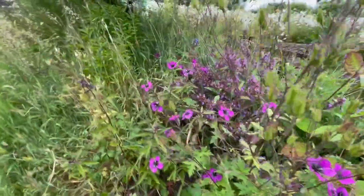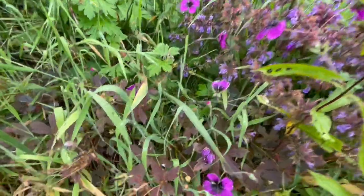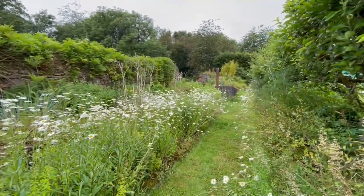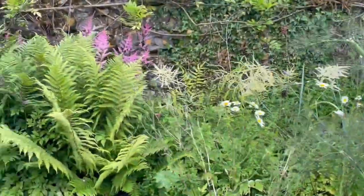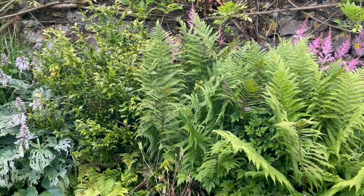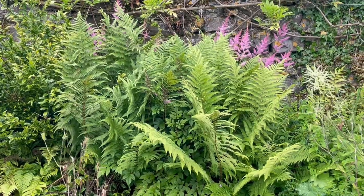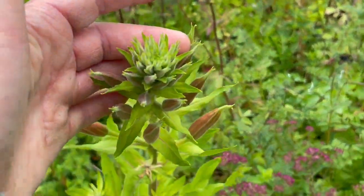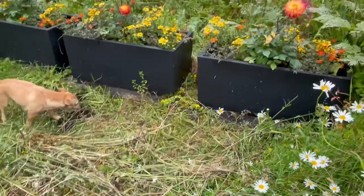There's purple sage — actually, that's green sage; the purple sage is somewhere else. Look at this geranium — isn't that a fantastic color? It's got these lovely dark leaves, this particular geranium. So yeah, that's this part of the garden with loads of ferns in here. I'm going to have to take them out at some stage because there are so many — I want to put them somewhere else. And these evening primroses are about to go — the moths love them.